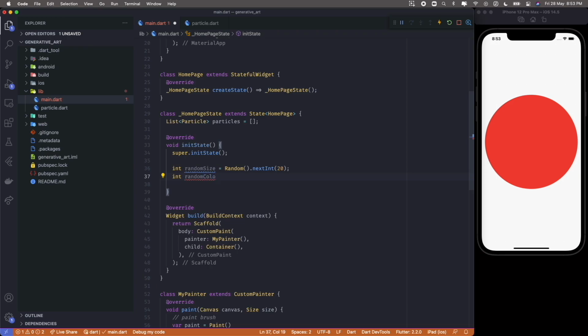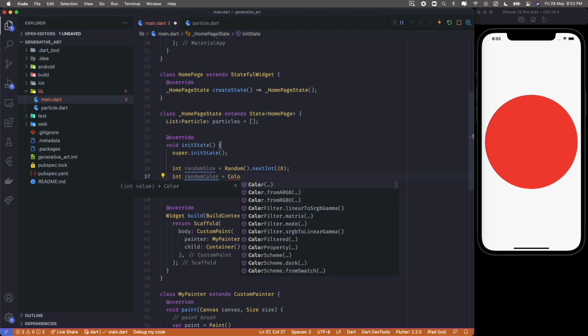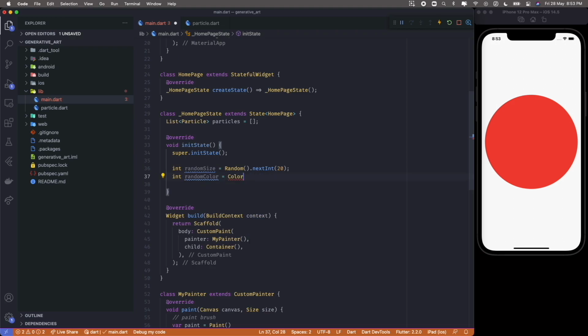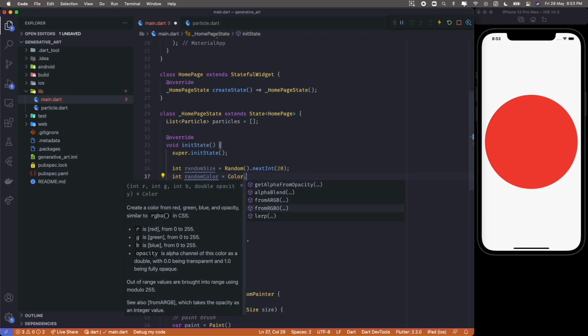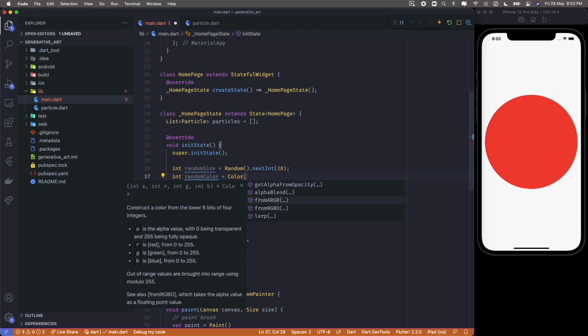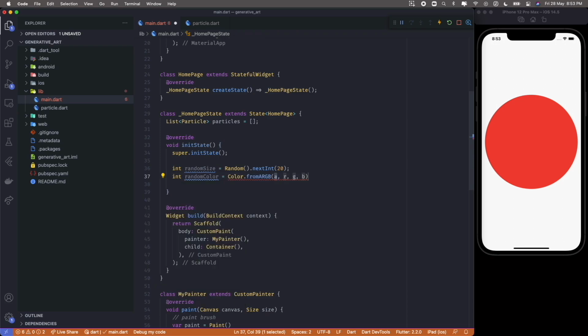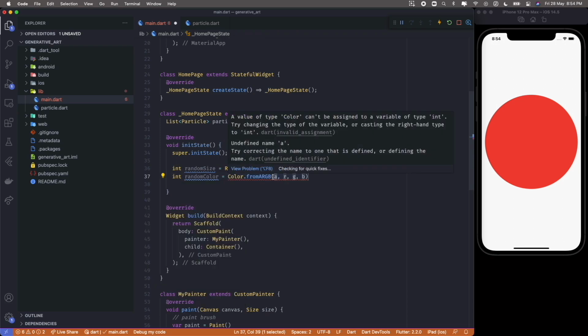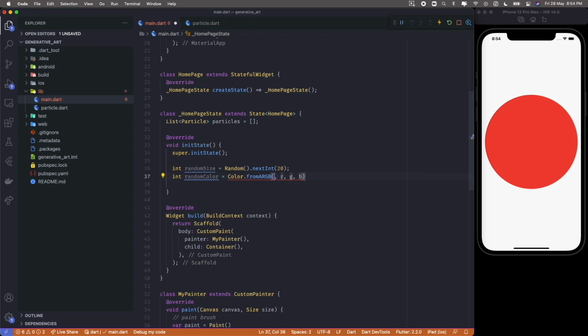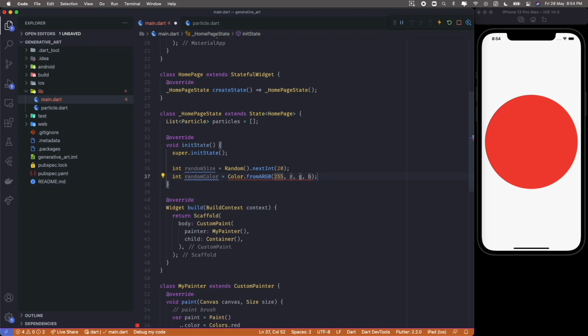Let's create a variable called random color, and here you can create a color from ARGB. So this A is basically for transparency. Let's make it fully opaque. It will be 255, and this will be color.